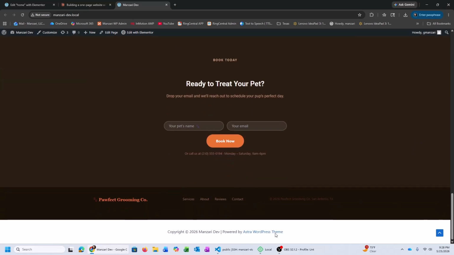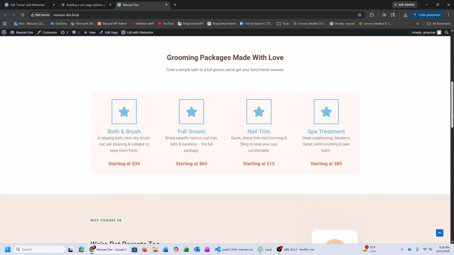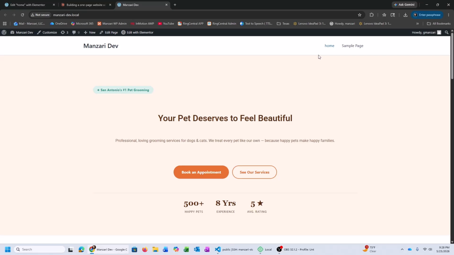And then, like I said, since we're using the Astra theme, we can come in here later and design our header and our footer. And I actually have a video on how to create a header in the free version of Elementor, so I'll put a link to that in the description. Now, something that we could do up here too is, if we wanted to, maybe put an image in the background, we could put an image up here.